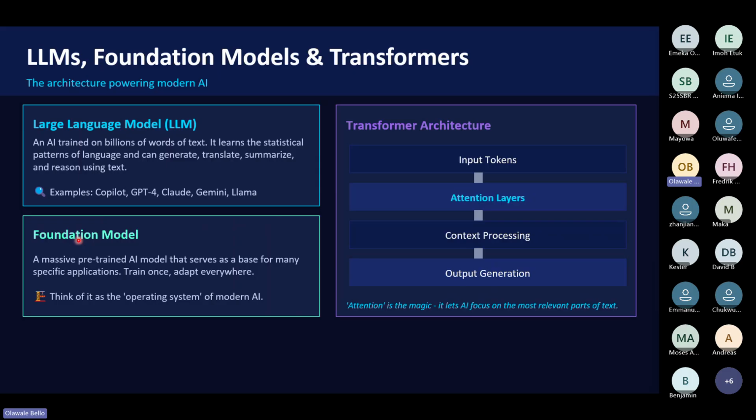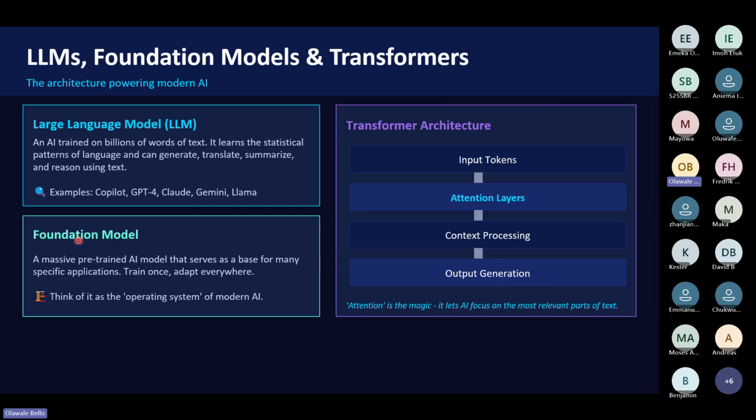It is pre-trained with massive data, and it can serve as a basis for whatever scenario we want to use the AI for. Like a language model, it is trained on massive data to be able to provide responses, summarize, and make sure the output is structured and human readable.